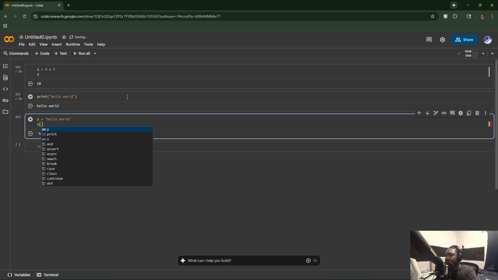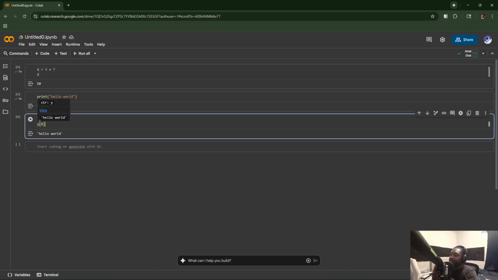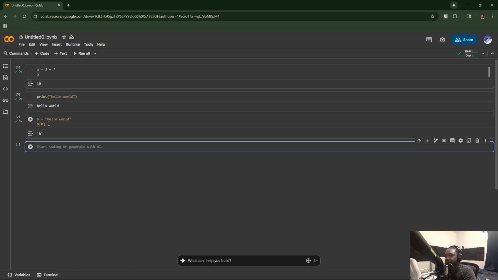And then you type in 0. Okay, you have brackets open on the left and right. What does this mean? Y is pointing to the memory location that has hello world, this string of characters, okay? Let's look at position 0 of what's being held in that memory. That's going to give us H, okay? So if you hold the shift key and hit enter, boom, voila, we get H.